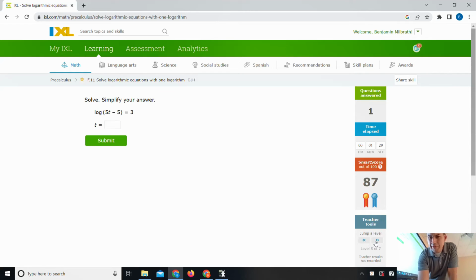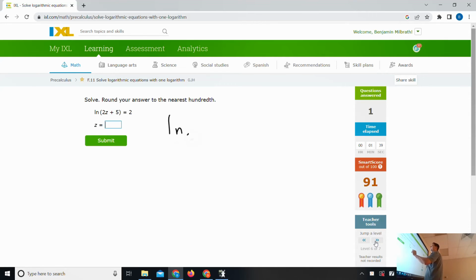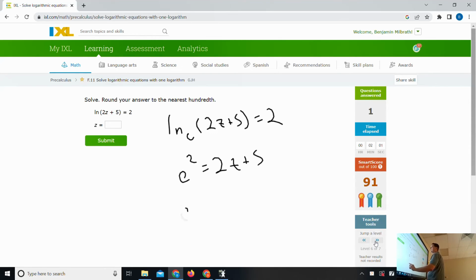And that one looks just like the one I just did. We're at 87 and we're only at level 5? What? We have an ln. So kids, what's the understood base of a natural log? It's e. It's got to be e, right? Obviously. You ever watch some of those TikToks or reel videos on Instagram where they go around and ask people math questions? You should ask them what the understood base of an ln is. This is going to be e squared equals 2z plus 5 when you do your conversion. You're going to take away 5, and then obviously you're going to divide everything by 2.